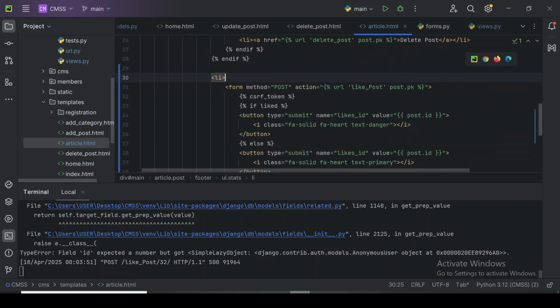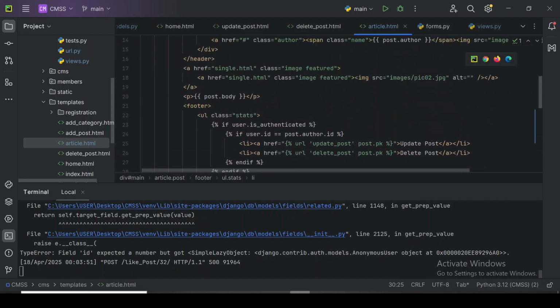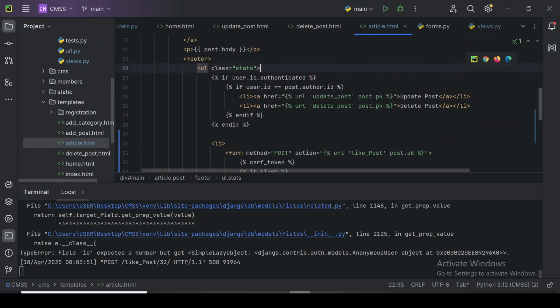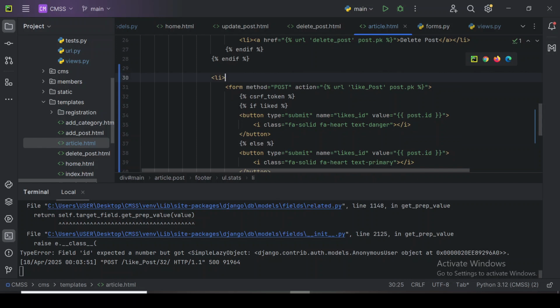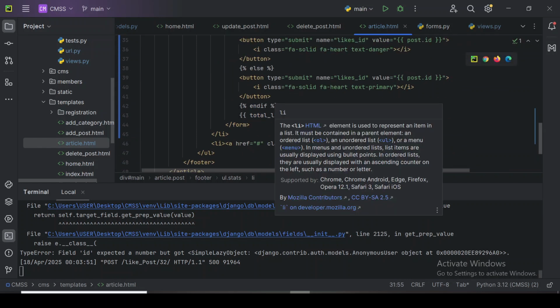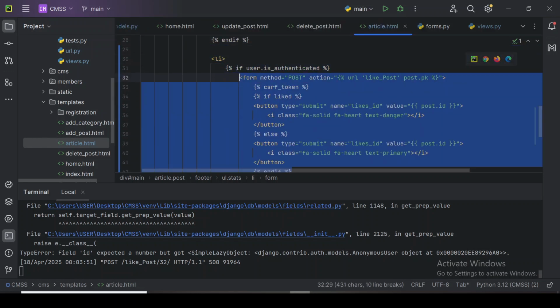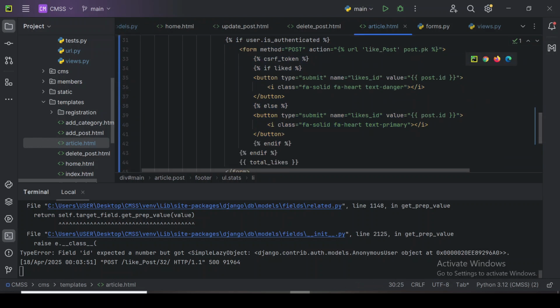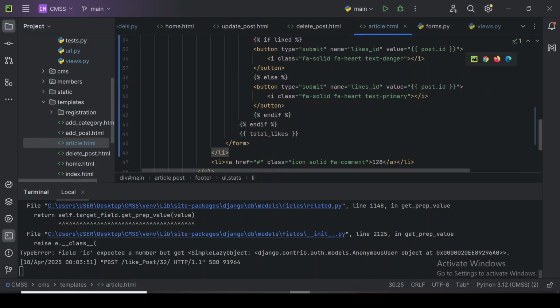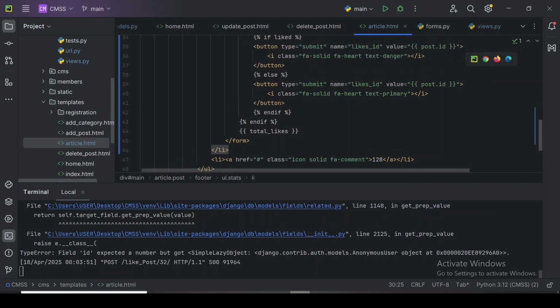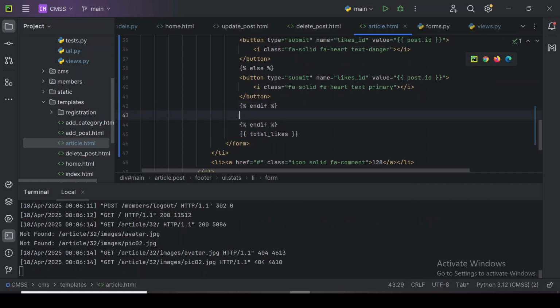So this is what we're going to do. Let's get back here in our article.html. Let's give it back this restriction saying if user dot is authenticated. So let's copy that and paste it here, and let's end our if right here. I'll tab this over a little bit. So if user dot is authenticated, you can like and unlike, but if not, let me go else.